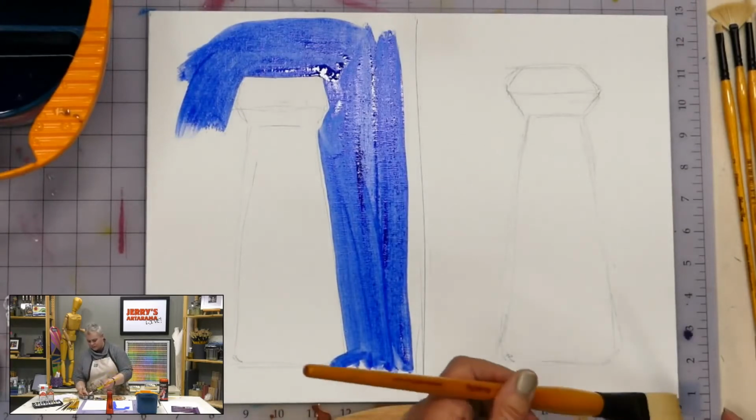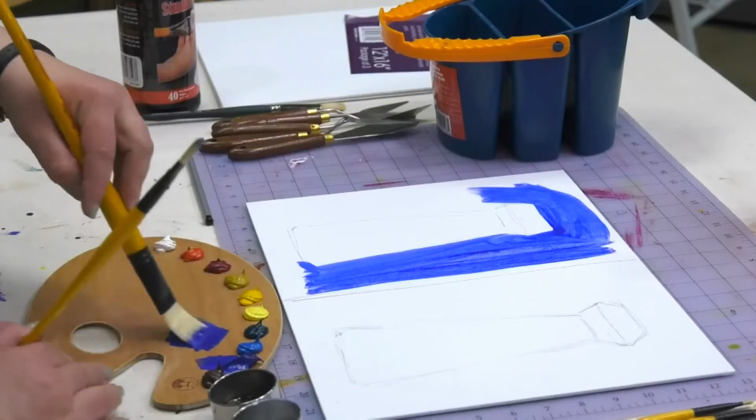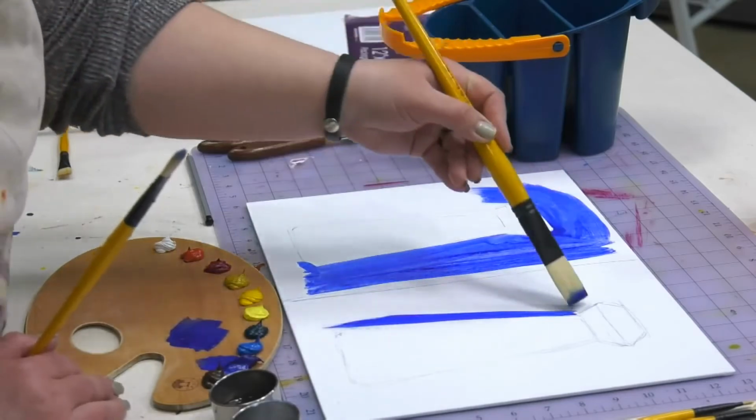Or a smaller one. I'm gonna put this in the fast dry medium. And I'm gonna pull some of that color off to the side. And you will notice the fast dry medium makes it a little bit white. See how that color is much smoother?